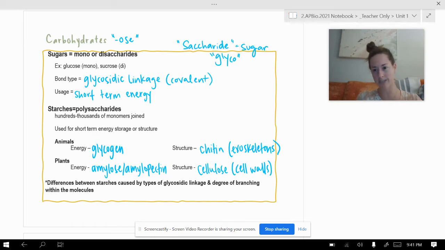I'm not going to go into all the details of why it is that way, but if you are interested, you can look it up. It has to do with alpha glucose and beta glucose and the bonds flipping the glucose monomers upside down in one of them. So, anyways, gonna move on from that. Carbs, super important. Big carbs, your polysaccharides, are really important for both energy and structure in both plants and animals. And your sugars, your simple carbs, are important for short term, super quick energy.